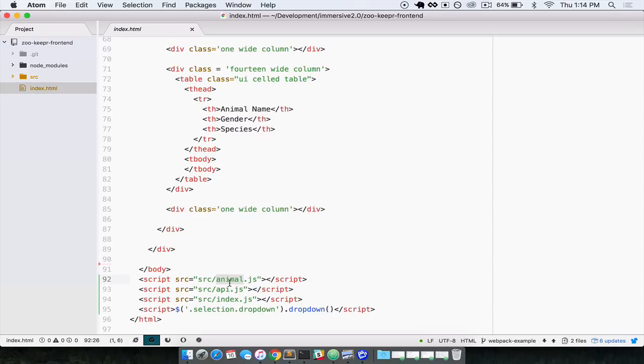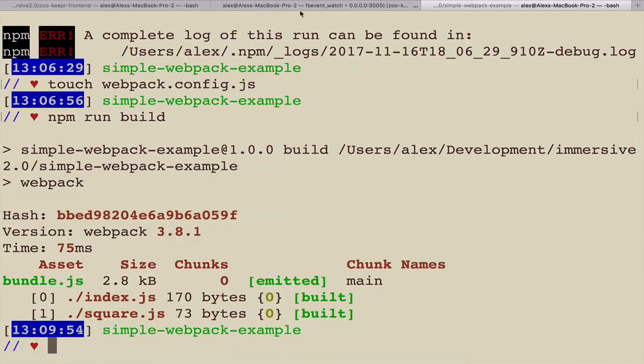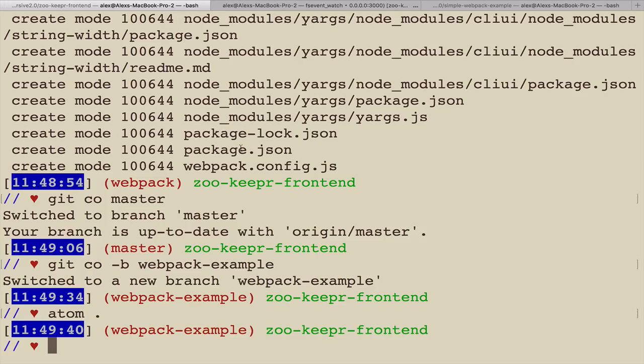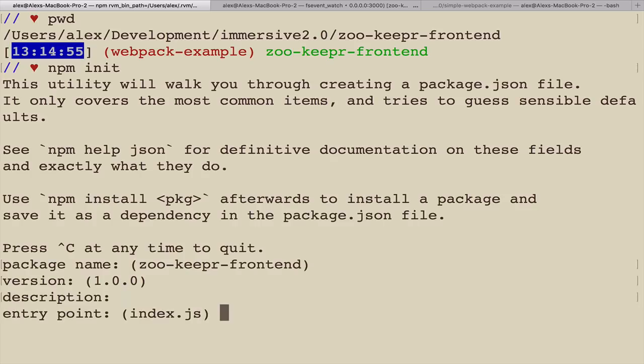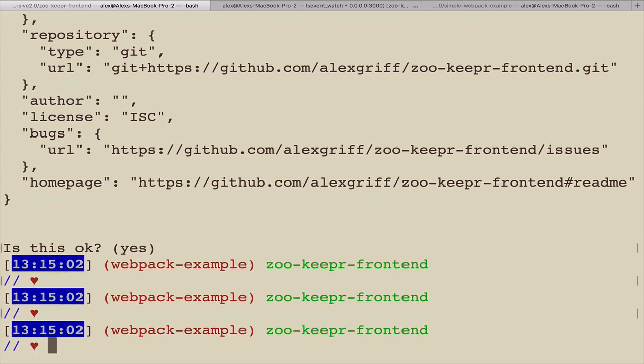So we're going to go through the steps that we just went through of running npm init, getting the Webpack package in there, and doing that basic setup. We're here in this Zookeeper app, so I'm going to run npm init. I'm going to press enter a bunch of times in a row.